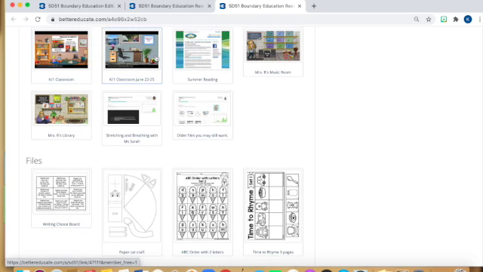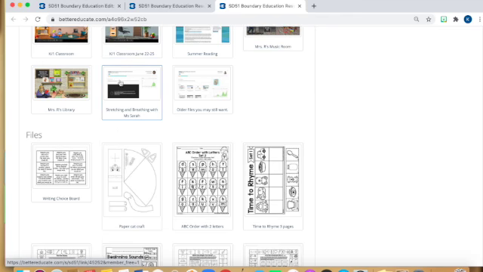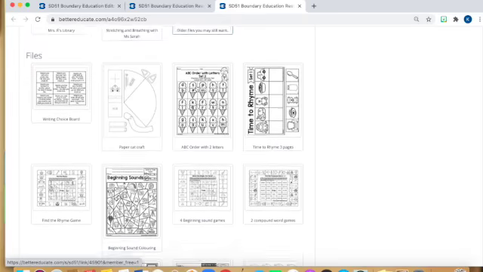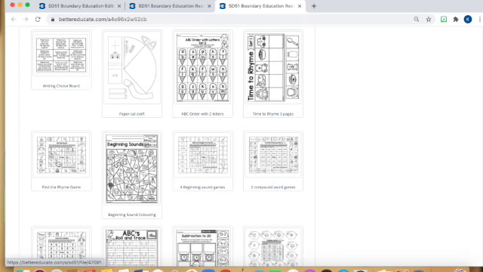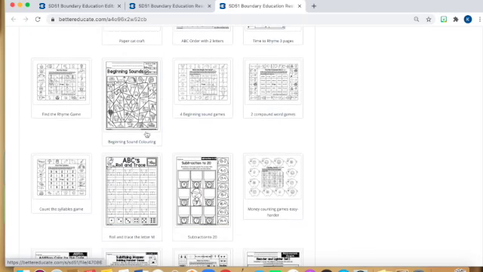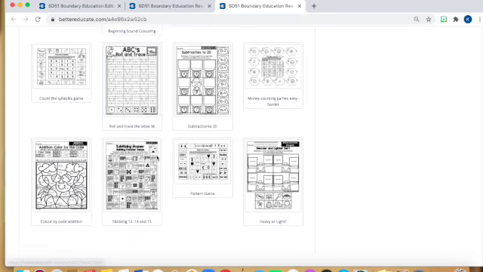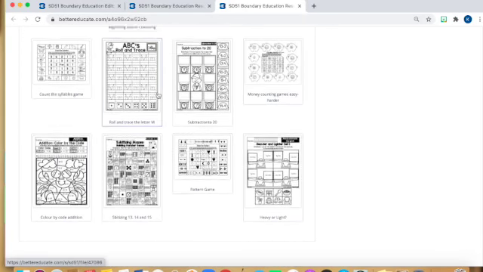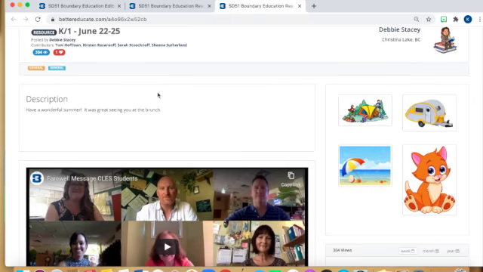So here's their little classroom stuff, summer reading club, their library, their music, doing some stretching, older files just put into a link there. And then here's all their cool activities they were doing: beginning sound games, word games, tracing letters, a pattern game, all kinds of stuff that can be added to this one resource.